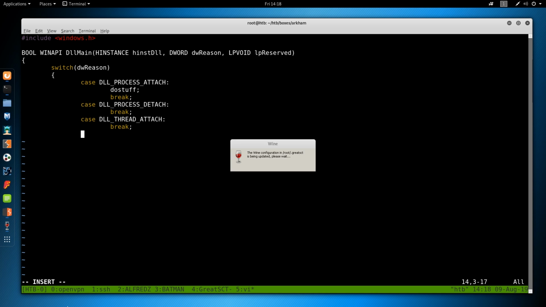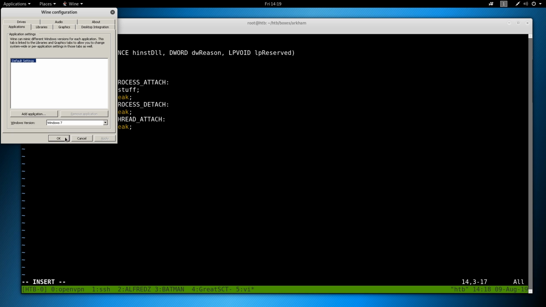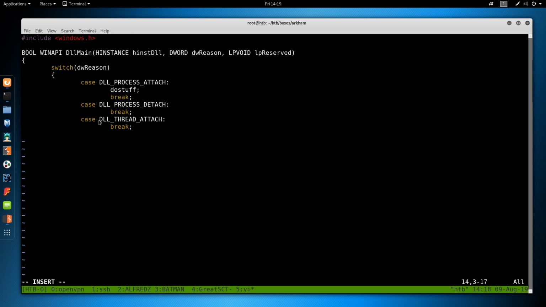We have access to DLL_PROCESS_ATTACH because of that windows.h. Click OK. This is just GreatSCT still installing. So case DLL_THREAD_DETACH, break. Okay, we can close out of the switch. Then return 0.